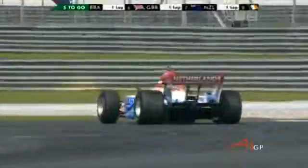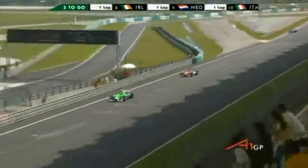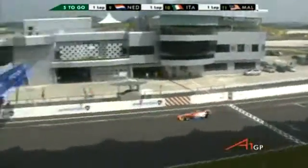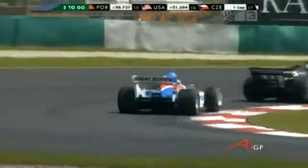Yeah, but Oliver Jarvis has not given up. He's back right up on the tail of the New Zealand car now. It's the drag all the way out of 14 up into turn 1, as we look at Ireland currently running in 8th place. So New Zealand in 6th, Great Britain 7th, Ireland 8th, Netherlands 9th, Italy up to 10th. Remember, Italy started way back in 18th place. They've made up 10 slots to be now running in 10th place.